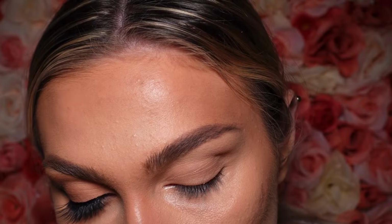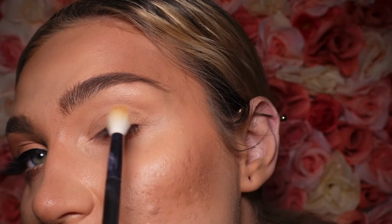So now that brows are done, we're gonna go in with eyeshadows. I am going to do a very matte look today, just like I did the first time I was gonna film it for you guys, because I had finished the rest of it off camera after my light broke, and honestly I love how it came out. Because this is already gonna be kind of long since it's a get ready with me, I'm gonna do this eye off camera and then I'm gonna zoom you guys in for this eye. How about that? So first I'm gonna go in with the color Seeing Stripes.